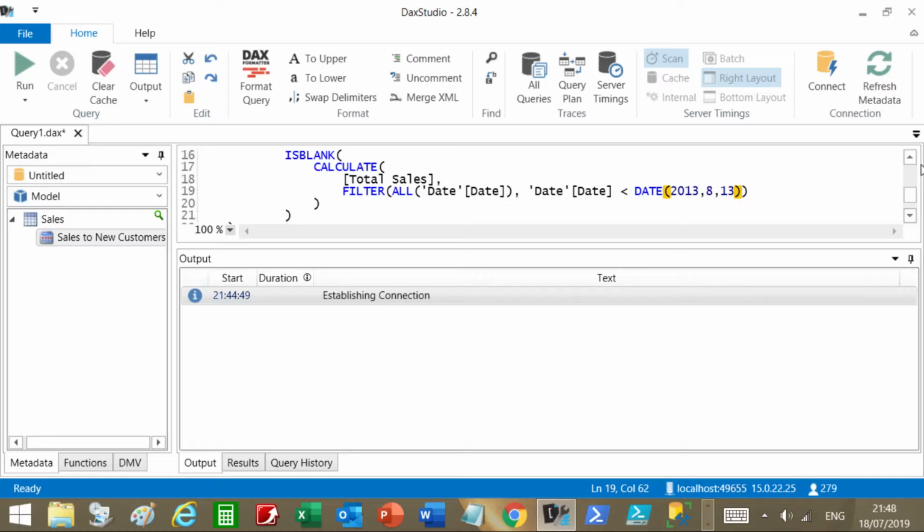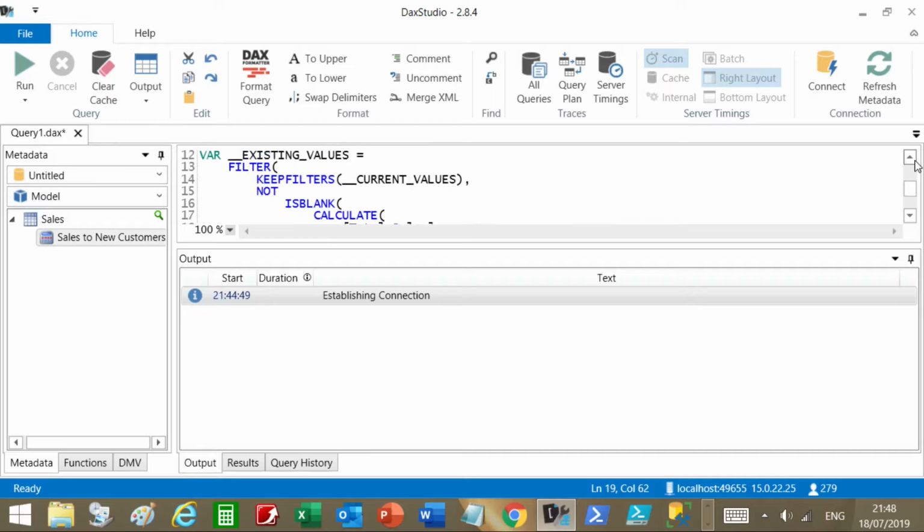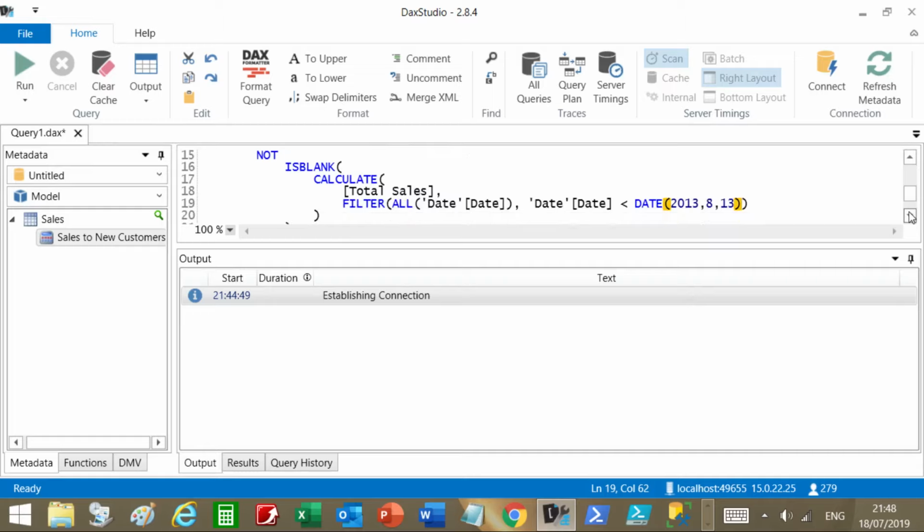So these are all the existing customers on the date prior and from the very start. You can see in the filter that it's all the dates that are less than the date I'm using.